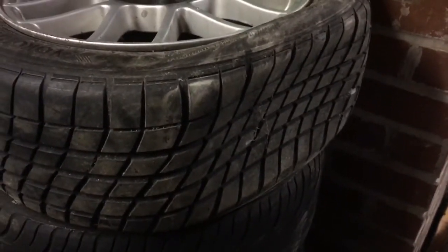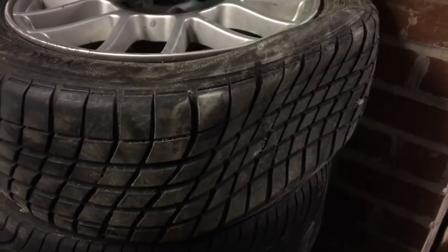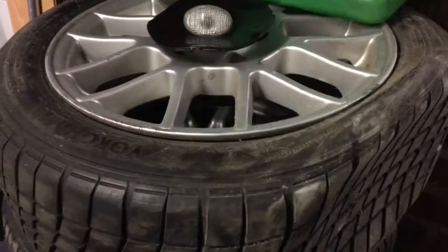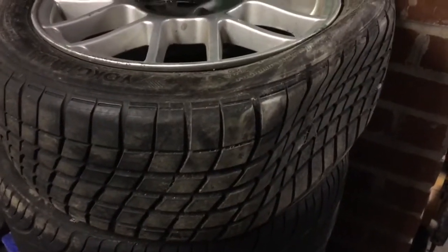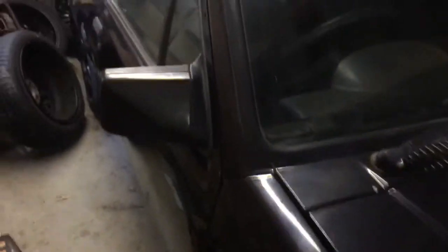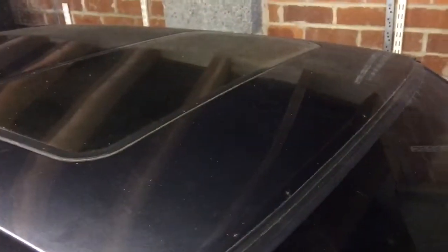Obviously they came actually with my Mark II Cavalier SRI. These tyres are swapped over onto these wheels from my old Cavalier, so that's going back to like 2000, 2001. So they're very old tyres anyway, but as you can see they're all totally wrecked. So yeah, I'll just show you around the car as best as I can. As you can see, it's half clean because I kind of wiped over it just to get rid of the dust and I couldn't reach the other side. So this side of the car's clean.